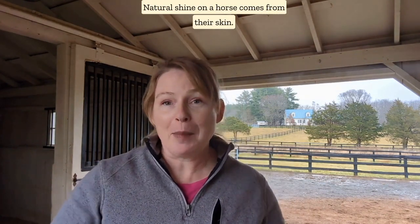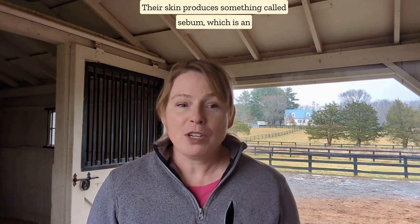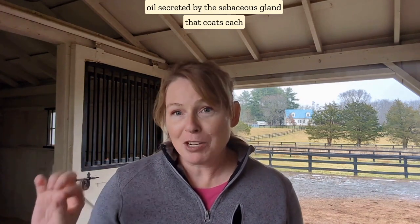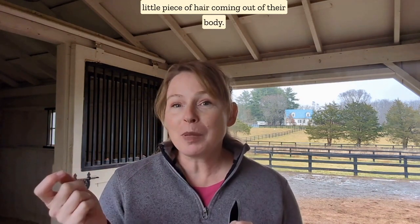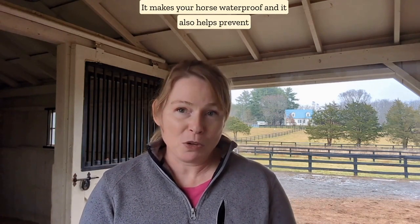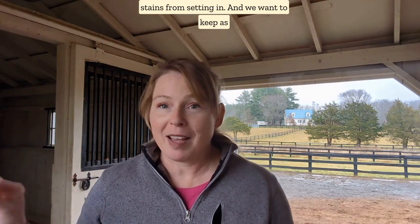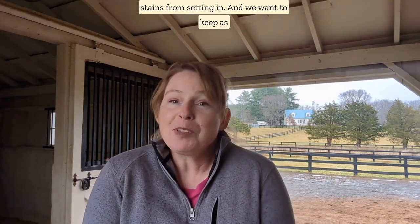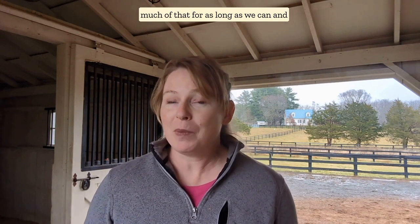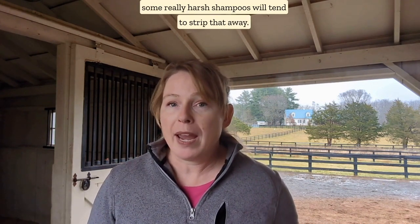Natural shine on a horse comes from their skin. Their skin produces something called sebum, which is an oil secreted by the sebaceous gland that coats each little piece of hair coming out of their body. And this creates shine, it makes your horse waterproof, and it also helps prevent stains from setting in. And we want to keep as much of that for as long as we can. And some really harsh shampoos will tend to strip that away.